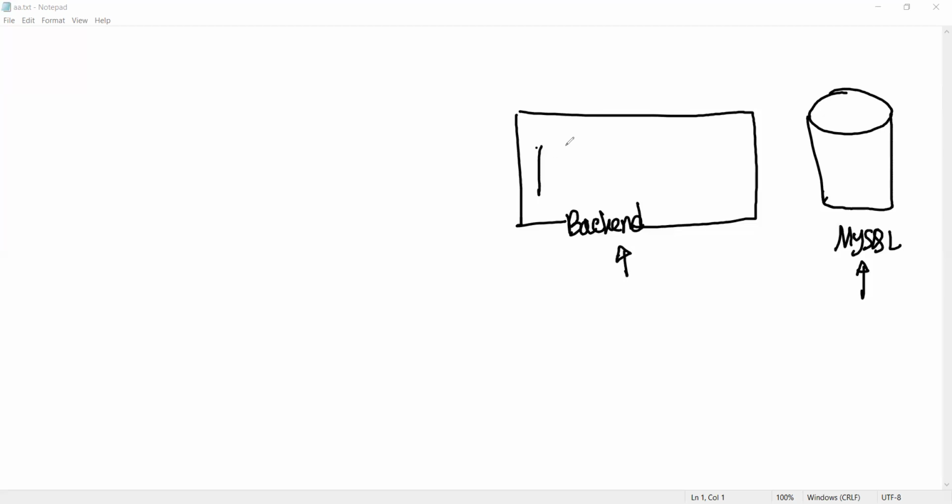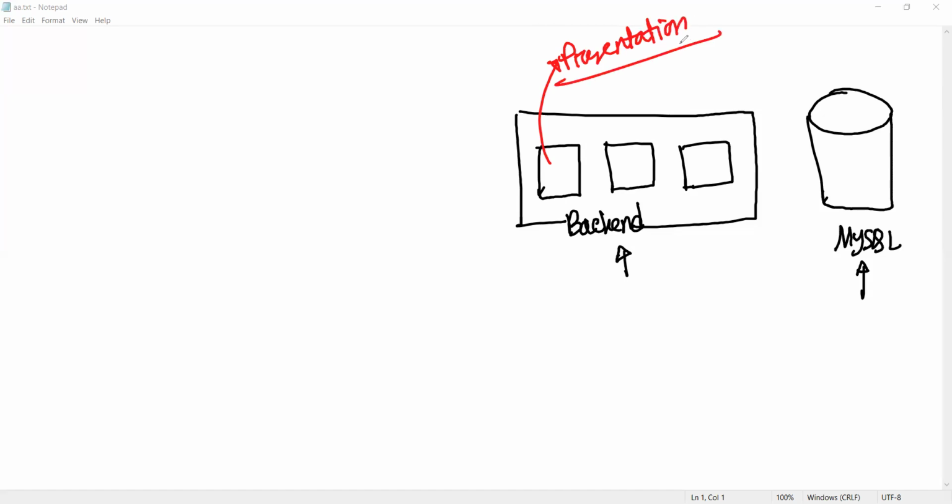Can you please tell me these 3 layers? Presentation layer. Right now, instead of presentation layer, you should say controller layer or web services layer. Presentation layer is okay, no issues, this is totally fine. But you should say it with controller. Mainly you should say controller layer.